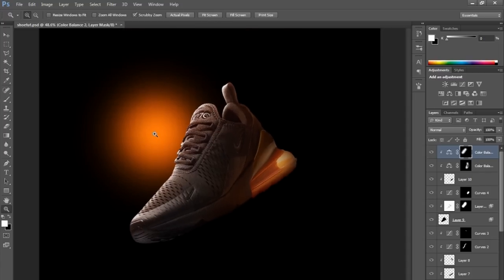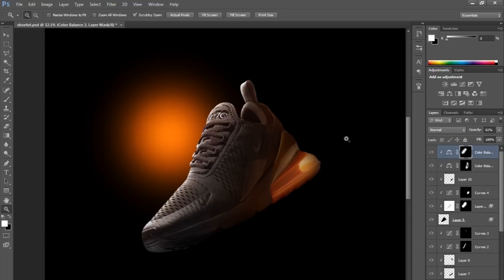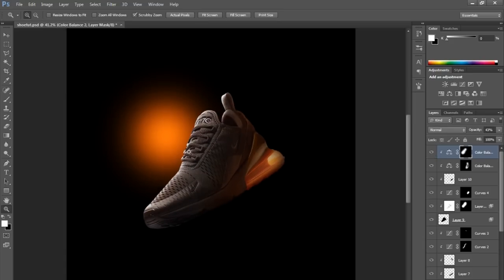It should be more subtle because it's sort of coming from the back, so it won't be as strong on this as this orange here. So I'm just going to lower the opacity so it's not as strong. And there you go, there's after, before, after. So you can definitely tell there's some orange light hitting this area here, just because of the colour balance. But I've just made it weaker because I don't want it to be as strong as this area here.